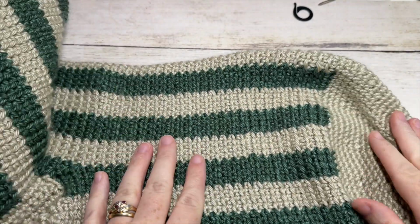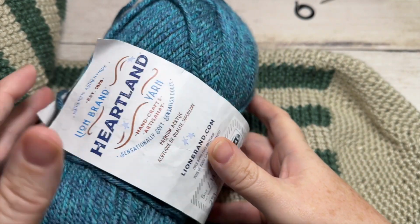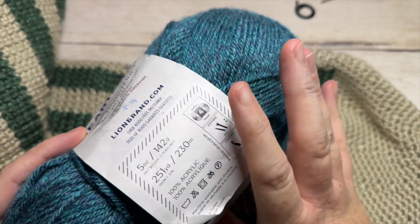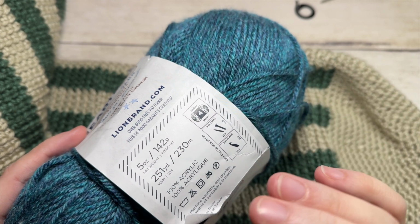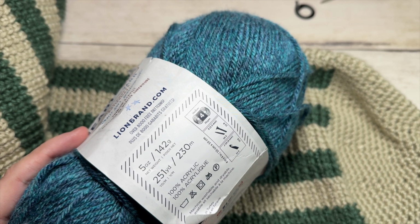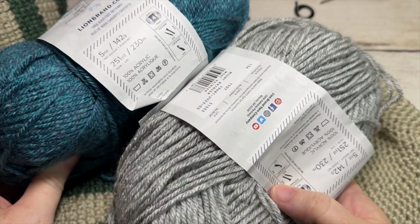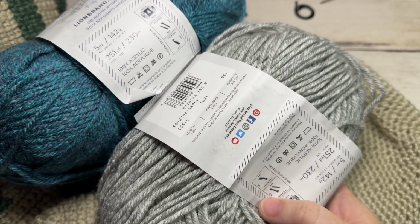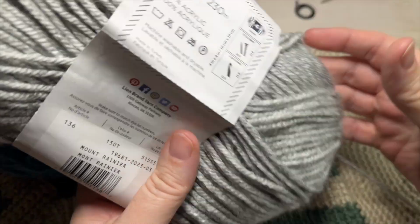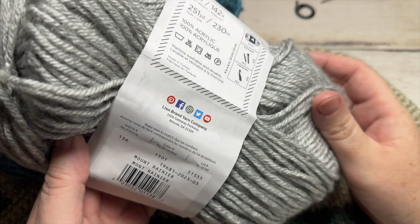For your project today, you're going to need some worsted weight yarn. I'm working with this Heartland yarn by Lion Brand. It's a 100% acrylic yarn. Worsted weight. There's about 250 yards per ball. For your color A, you're going to need almost this entire ball of yarn, so a full 250 yards. You'll need a little bit less in your color B. I guess I'm going to switch it around. My color A will be this gray and my color B will be the blue, but you'll need a little bit less for your color B, maybe half to 3/4 of a ball of yarn.